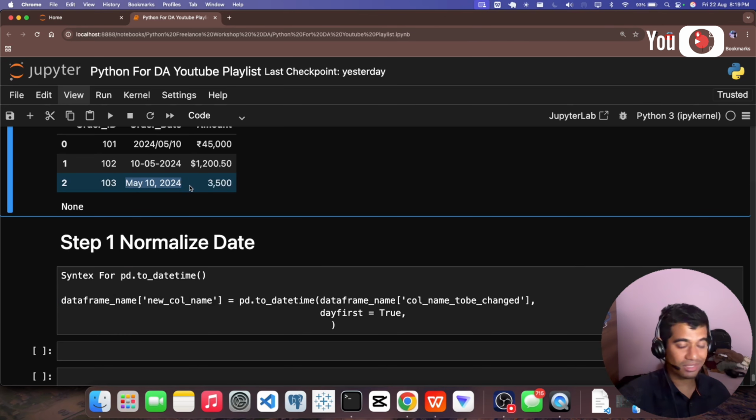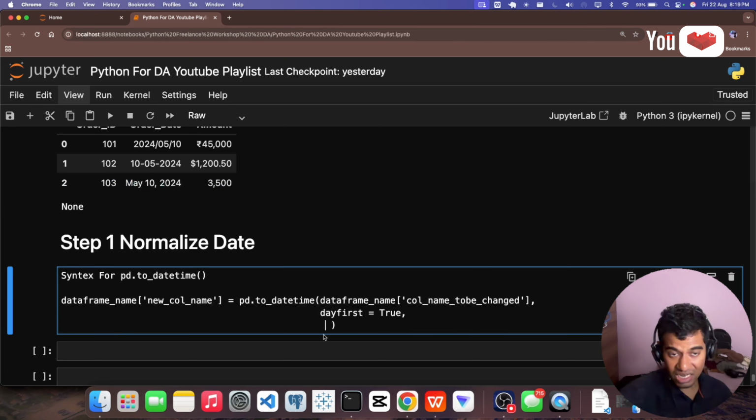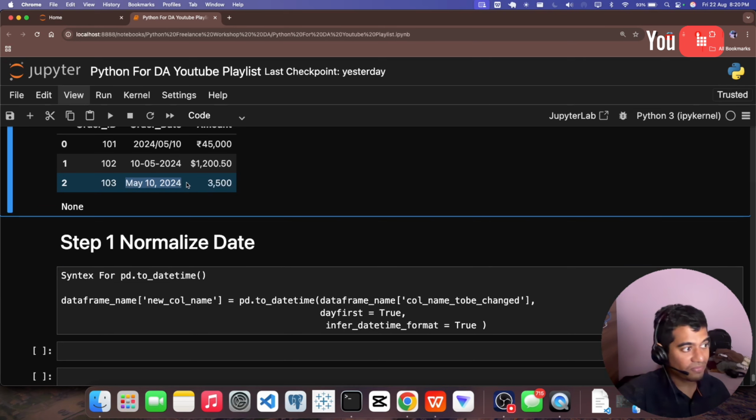Like we have this text based date format. What will happen if you do not write this infer date time format? In this, if you don't write it, the date will show an error, or the date will show issues like NaT, not a time.